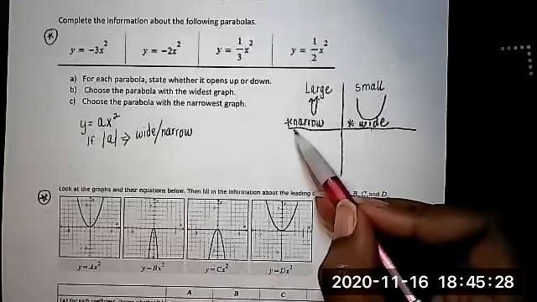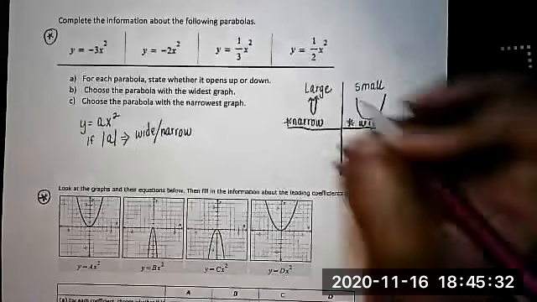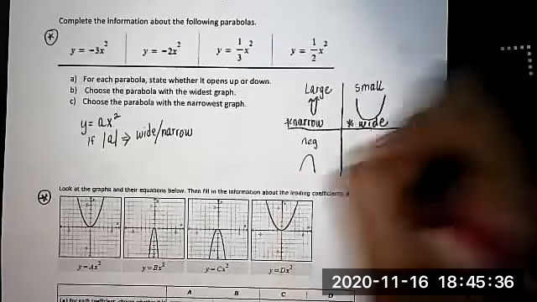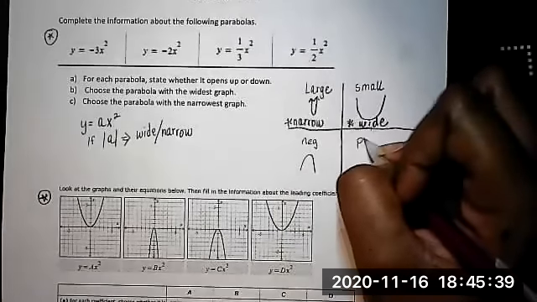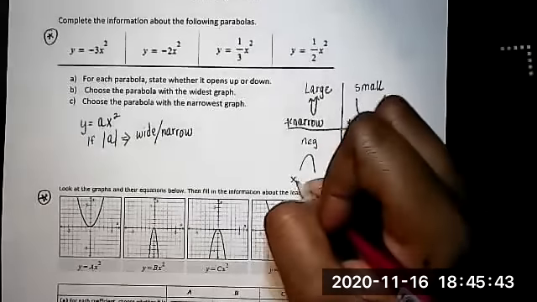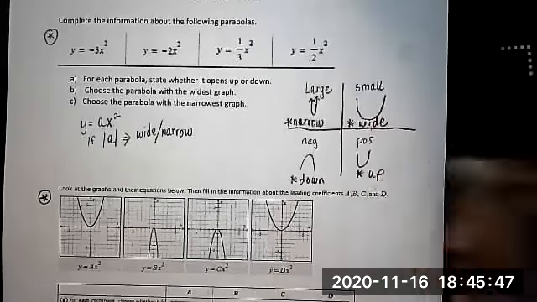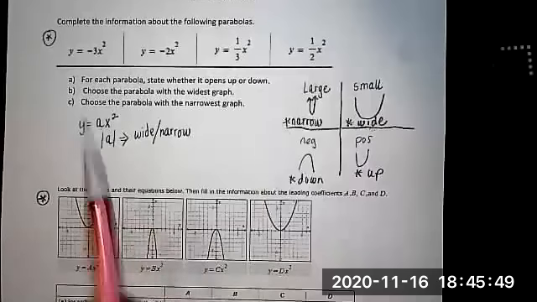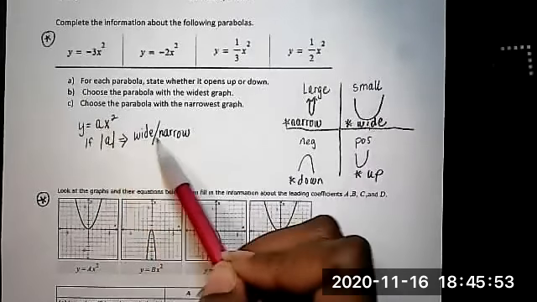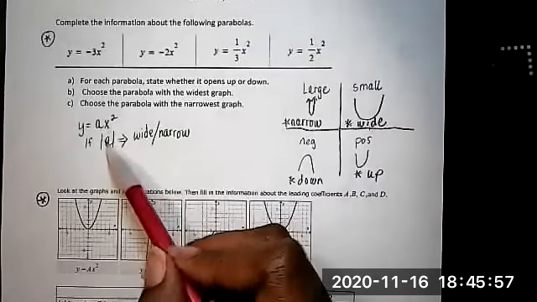Okay, so narrow is a large number, smaller something is wide. And of course, you should know negative goes downward, positive goes upward. Okay, so I'm sorry, down, and then of course up. All right, so these are the important notes on this section. And we'll talk about narrow and wide in just a minute, but I wanted to point this out to you before we started.